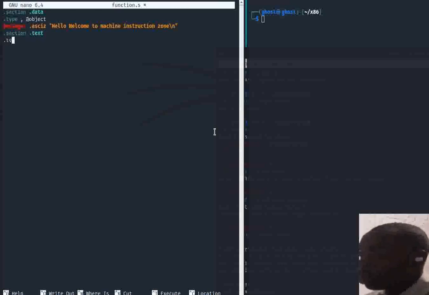Our executable code will start in section .text. Type function for our function; this tells the assembler the type of this object is function. Global.